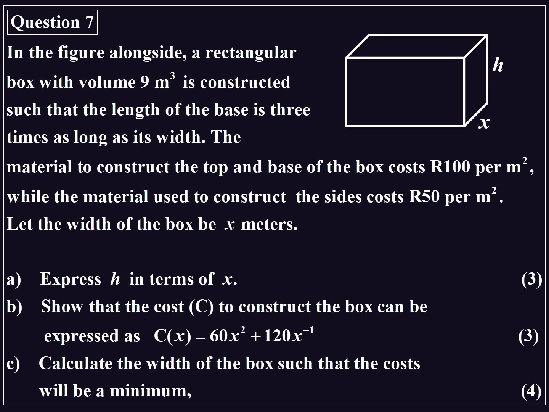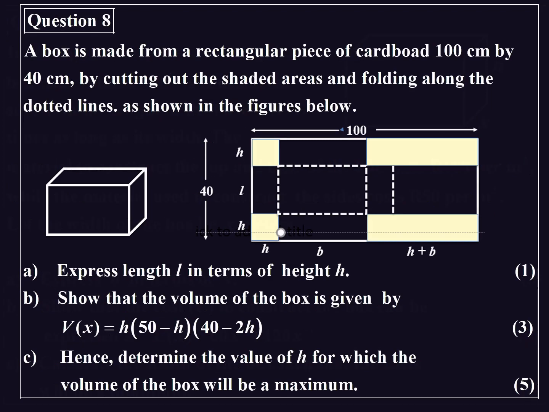Question number 7, again we have a box, similar idea, just some other information. There's the objective function given, but you must show how the objective function was derived. Here again another box with a different situation. There we have a net of that box and show how the box was designed. And there you have to determine the volume. This is the volume given, so this is actually the formula that you have to use to maximize the volume there.